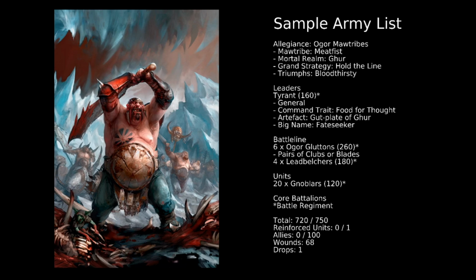Now the army is wrapped up in a battle regiment, which means it's going to be a 1-drop. We're at 720 points out of 750, 30 points cheaper than what we can be, so there's a good chance we are going to get that triumph to get the bloodthirsty rerollable charge we want. No reinforcement units, no allies, but we are at 68 wounds, which is a lot of wounds our opponent is going to have to chew through in this army. We've definitely got the Nobblers to hold objectives, which will be a good screen. We've got the Gluttons and the Lead Belchers, which is just going to take a lot of punishment. And that Tyrant is going to be hard to put down.